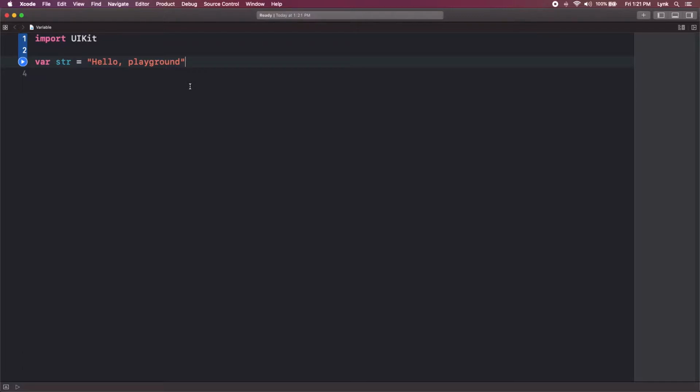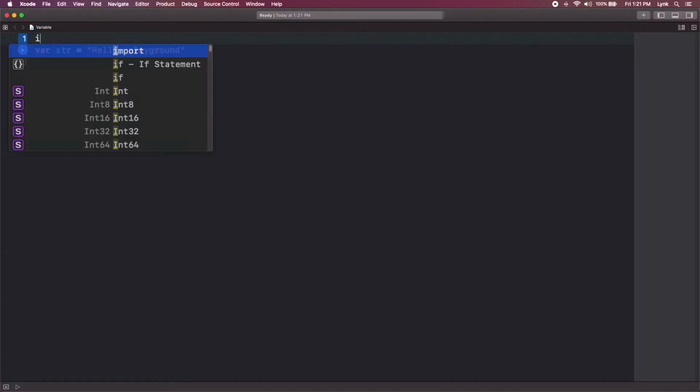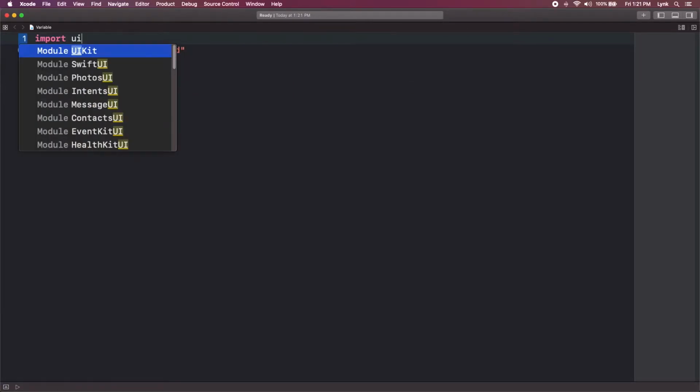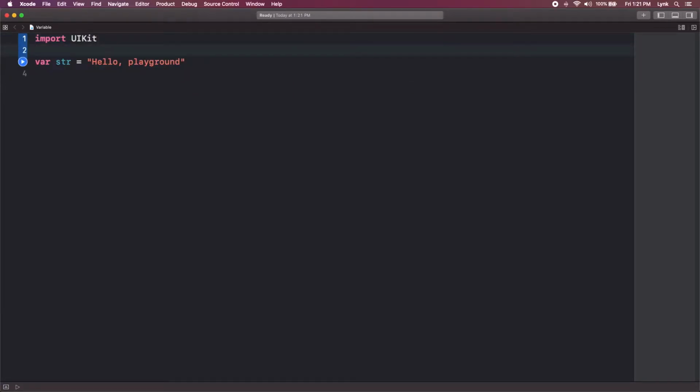Suffice to say that it is what lets our computer get the toolbox that we need to work with the code that we will be working with. By standard, you will have this always, and in case it erases for some reason, you can write it in yourself. All you gotta do is write the keyword import, and then look for UIKit, and it comes up. Again, just standard procedure for now. We will later explore what this actually does once we start getting into needing different toolboxes for different situations.